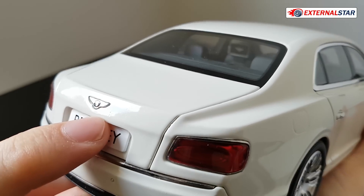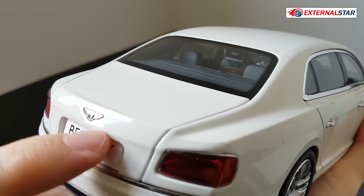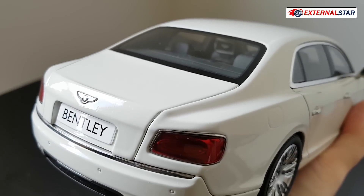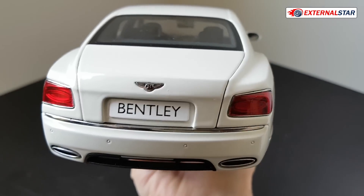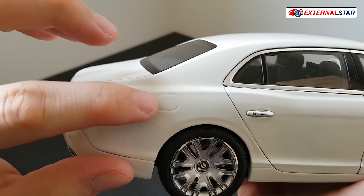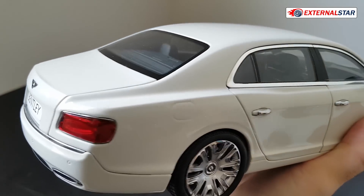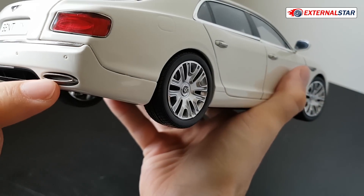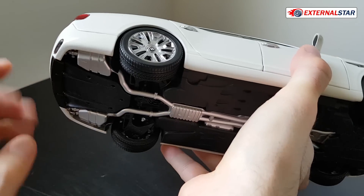There are a few dust particles in the rear lights but overall they look quite nice. The paint has some dots here — it's not perfect, and this is probably more visible because it's white. You should really think about having a white car in your collection, because when it's not perfect the imperfections are much more visible and you'd be quite disappointed. There are some places I will need to fix. The gas door cannot be opened but at least it is visible.